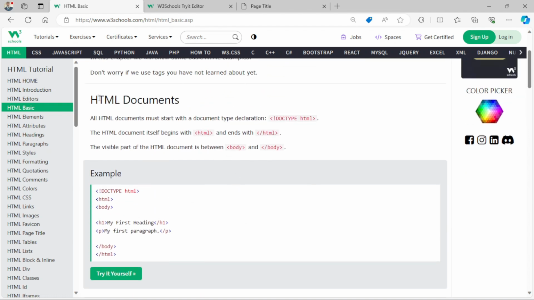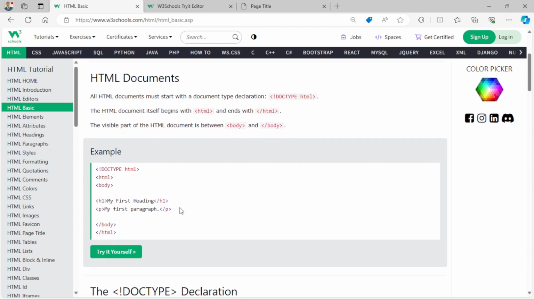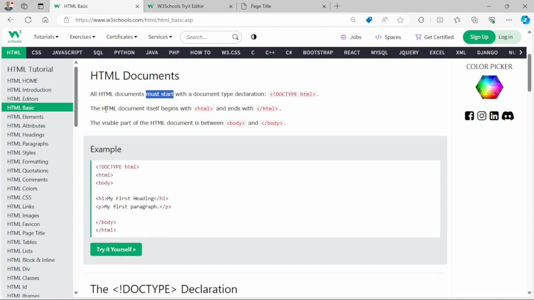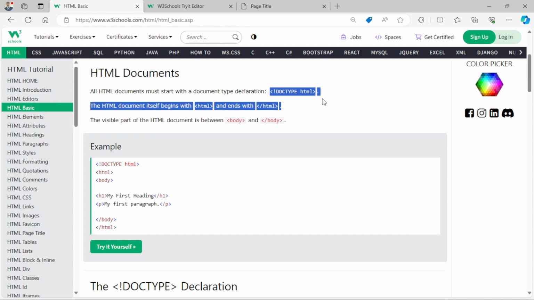What it is saying is that we have something called an HTML document. It says that an HTML document must start with a document type declaration. Now, I don't agree with this. It says must, but it should say should. There's no must in HTML. HTML is a very context-free, very rule-free language. It doesn't have such strict rules, so you can begin your HTML document without this and it will work fine, no problem at all.